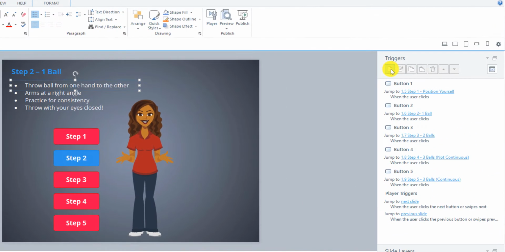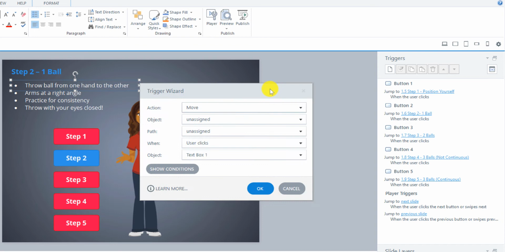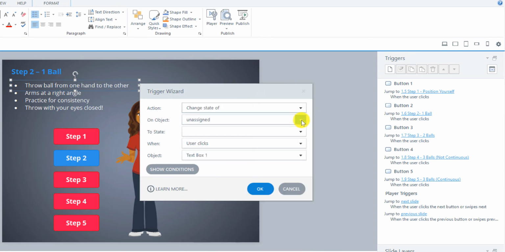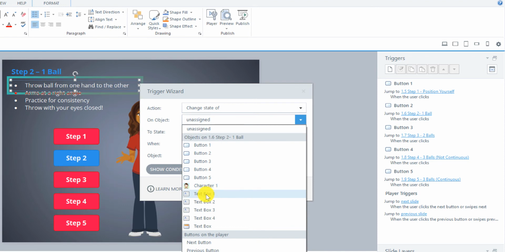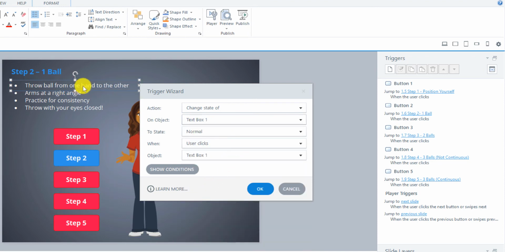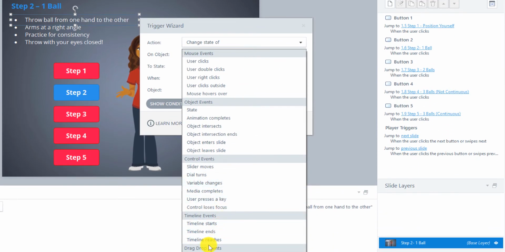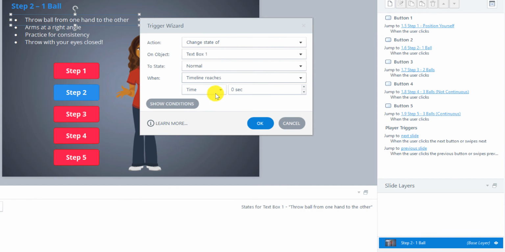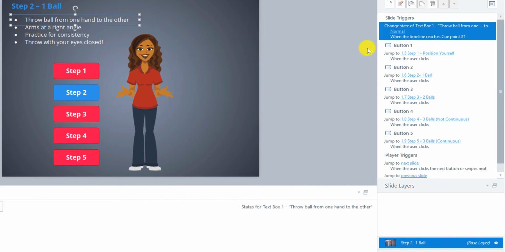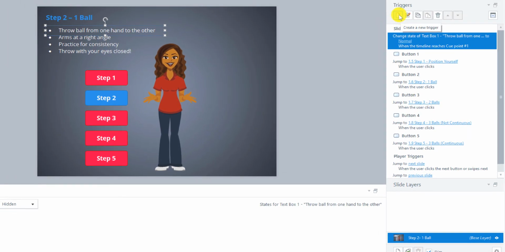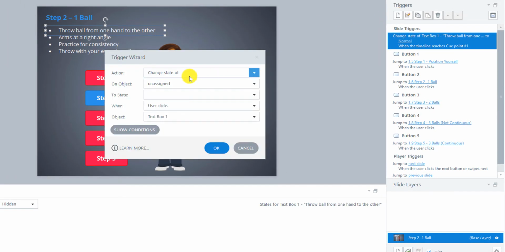So I'm going to create a trigger here to change the state of text box 1. So that's this one, the first one, to normal when the timeline reaches cue point 1. And then we'll create 3 more for each of the other text boxes.